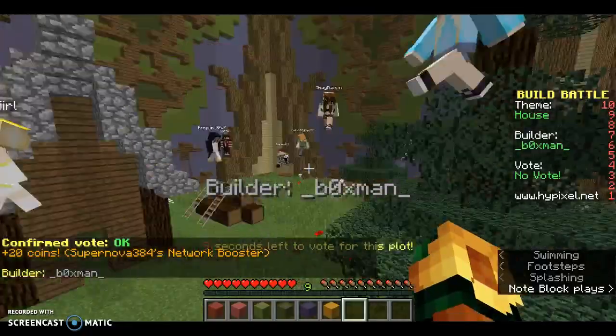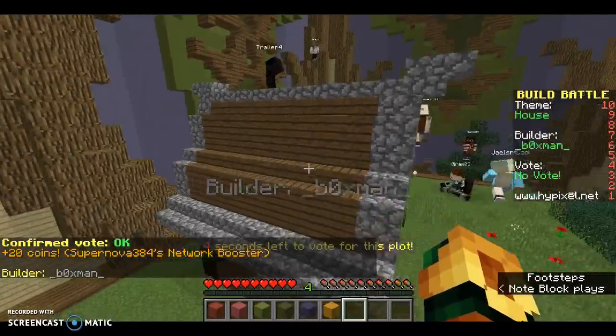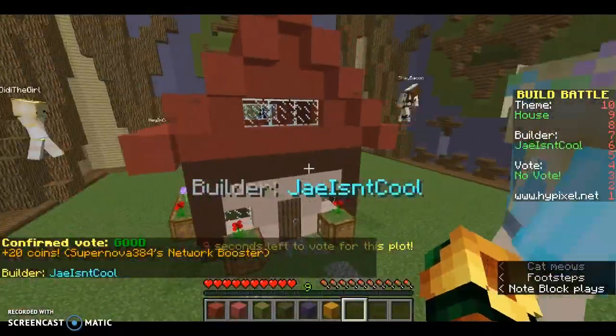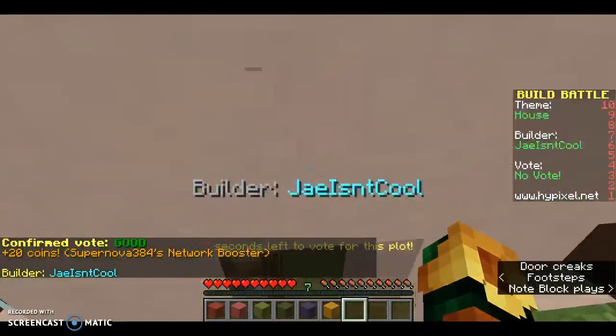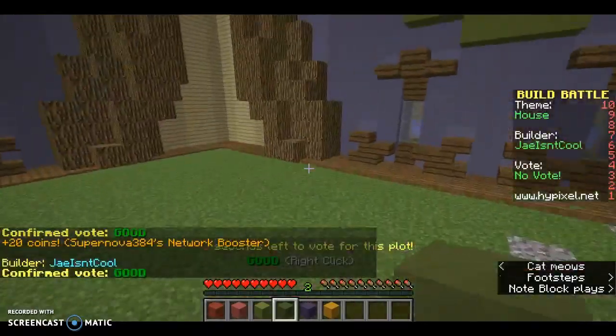Mm-hmm. Ooh, cool. This guy really did a lot. I like the roof style. I'm gonna give that one a good because he added a bunch of other details too. And whoa, this one's made out of all stained clay and glass. Cool. I'm gonna give this one a good too.